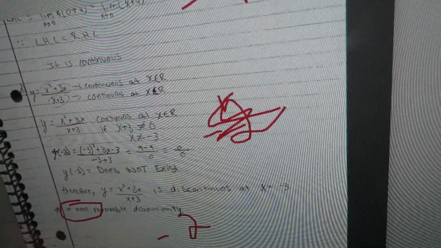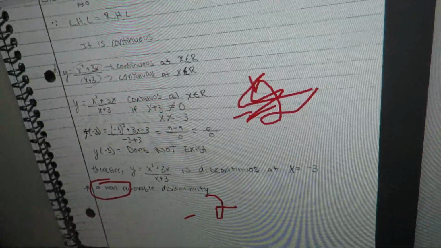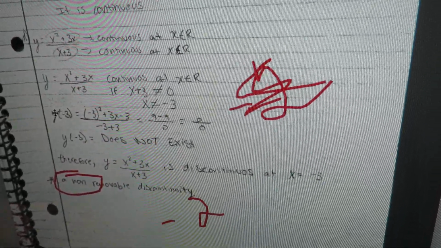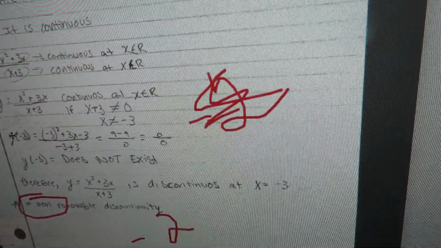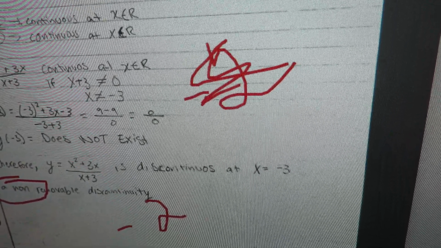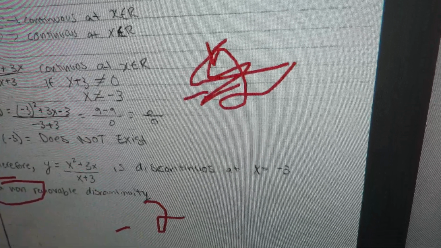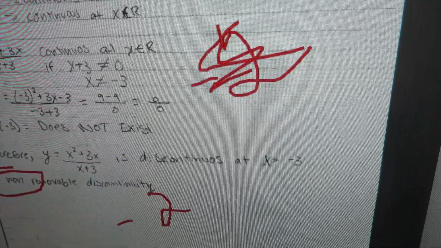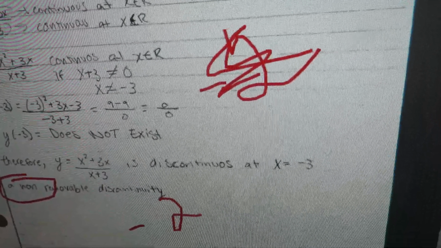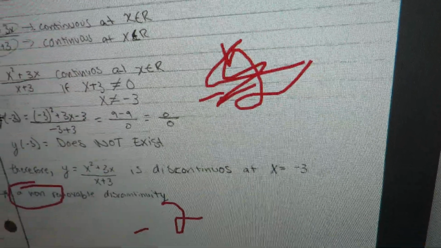I want you guys to be able to classify removable or non-removable. At the very least, I did give students credit if they said, oh, that's a hole, so they knew what that was. All right, overall, your test was excellent. Again, with the limits, and I do see this, a student will score not as high as they would like on the first test because there's not a lot of partial credit on the limit exam, but then later on they score really well because there are a lot of steps and students can get most of the credit, if not all.